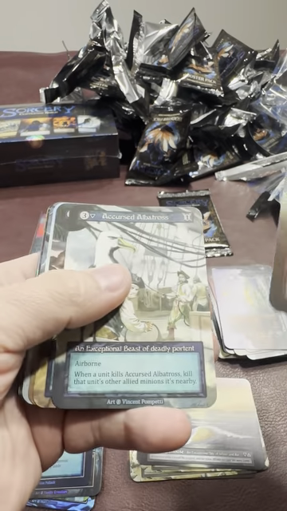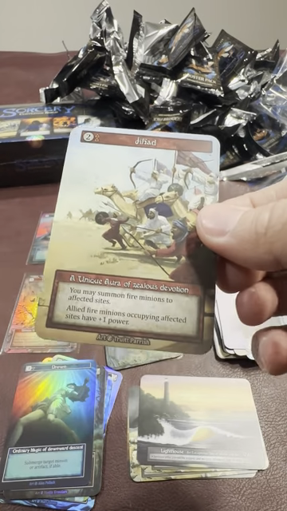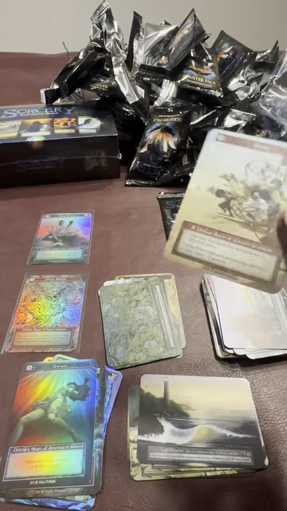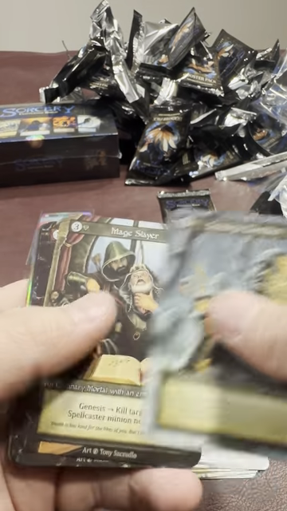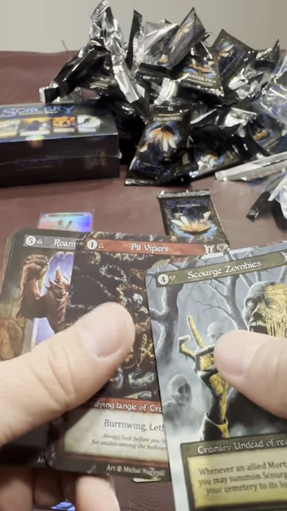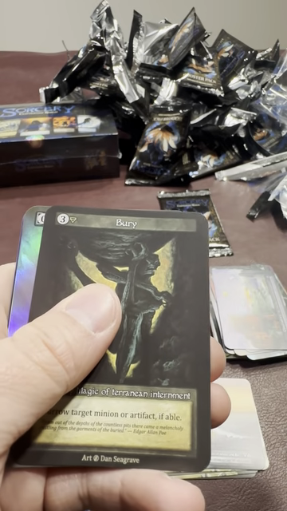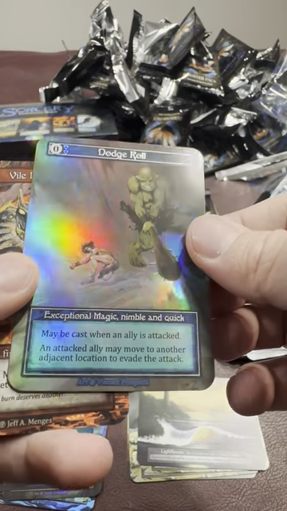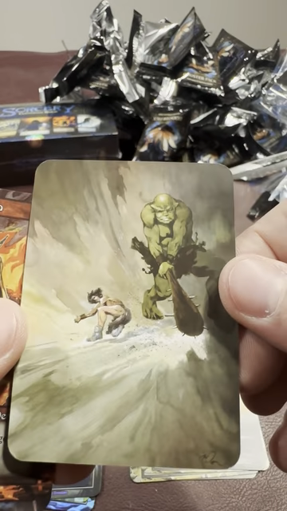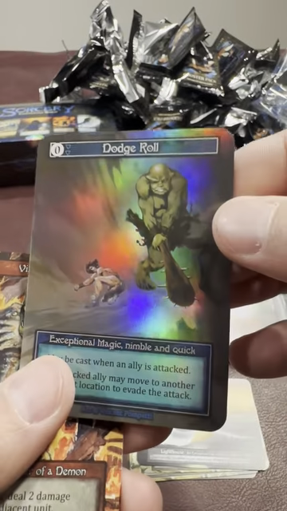Waken Mummies. Hey, we got Jihad. Non-foil, still. It's a unique. Oh, and we got a foil too. Wow, okay, hold on. Zombies, Slayer, Viper, Monster, a Berry, and we don't know what it is. Dodge Roll in foil. Very cool. There you go. You can see the art on the back. I think the art on the back looks better than the actual foiling, just in my opinion.